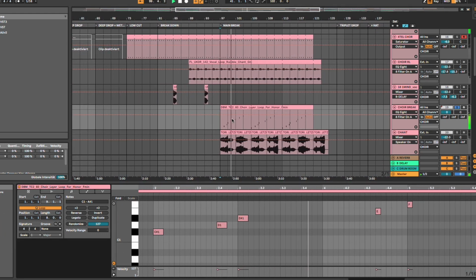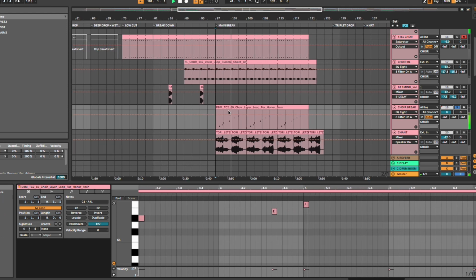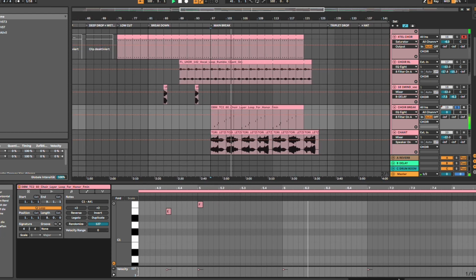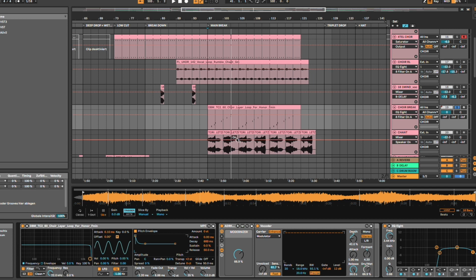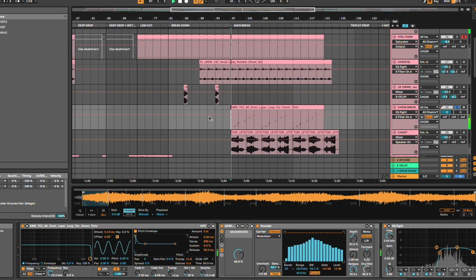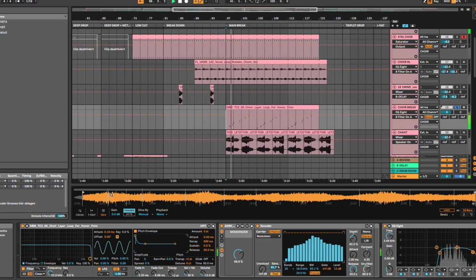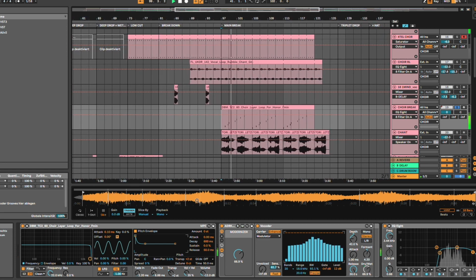You see, I have a background choir, which is also just a sample from Splice, but it was also not easy to get it into the bars, so I have just used it in Simpler and then fired each individual slice at the right point in time, as you can see here.